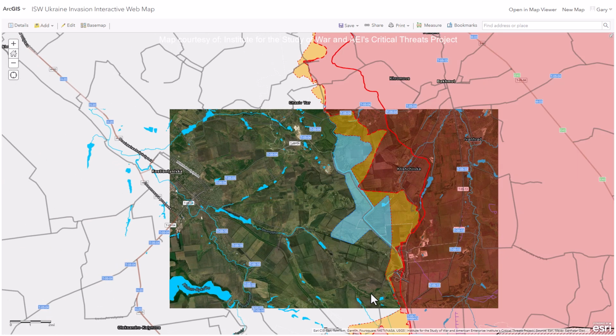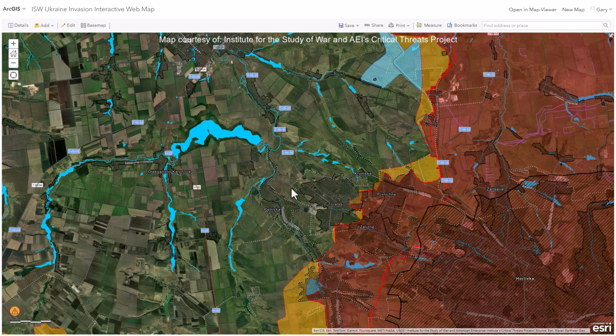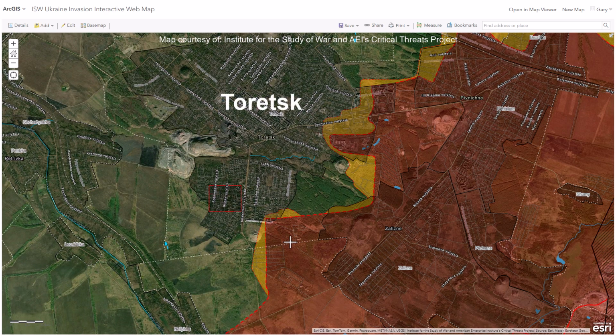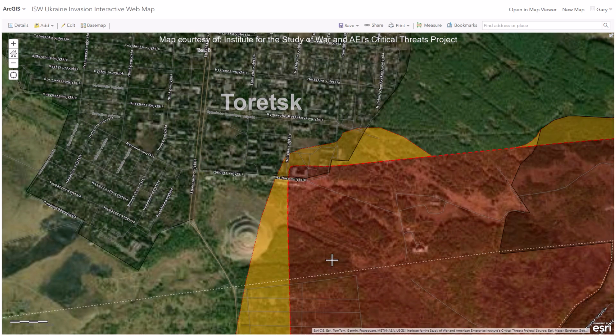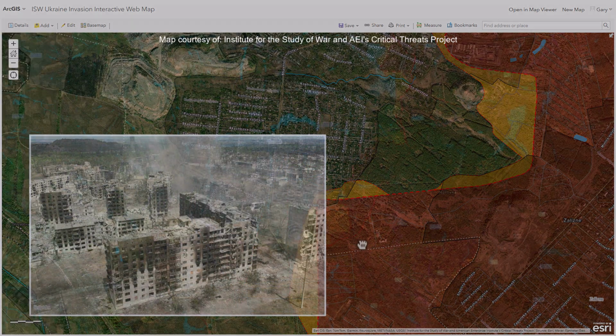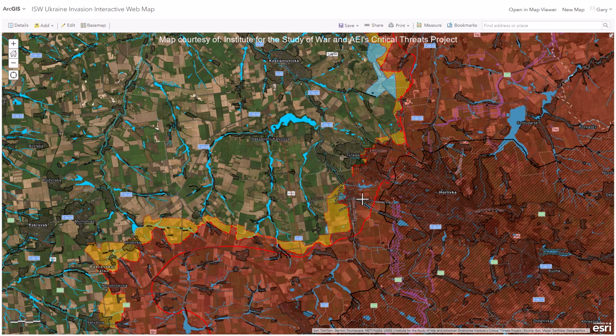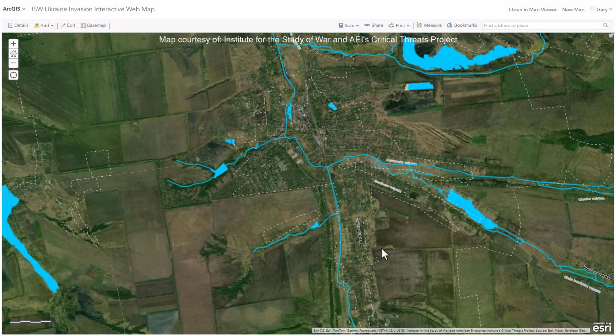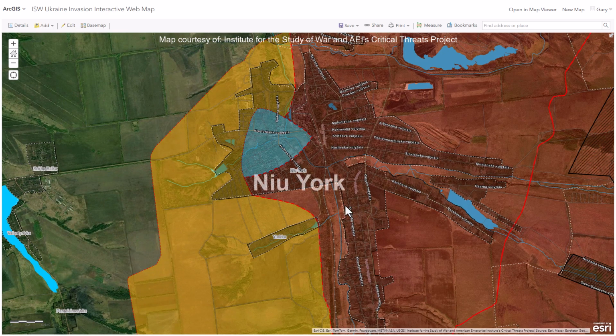Russian forces have also made marginal gains just east of Toretsk and southeast, where they have entered a housing division down there. Toretsk has been battered and beaten over the past month. Russian artillery has pounded this major coal-producing town of Donetsk. Then immediately south of Toretsk, you can see a small pocket of resistance that looks like a Ukrainian counteroffensive in the small settlement of New York. That looks to be a desperate battle, so I'll have to look into that one more.